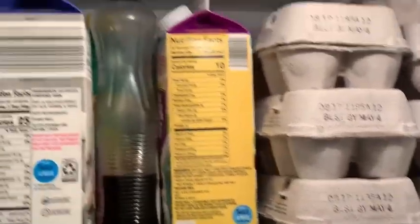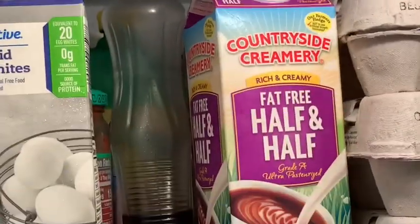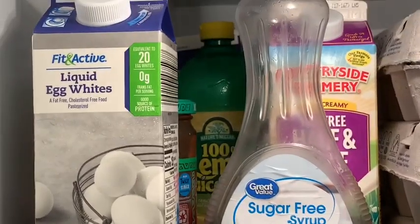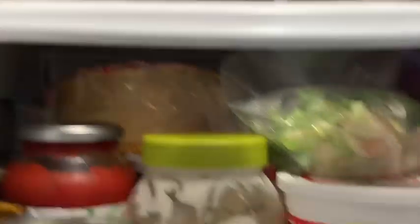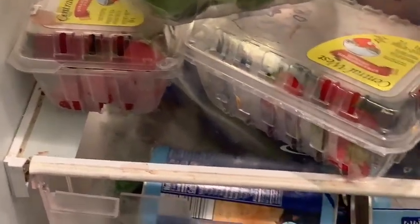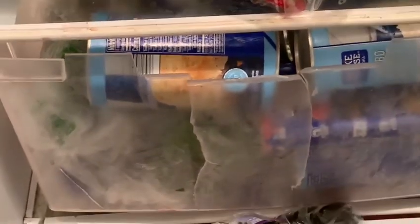Orange juice, milk, eggs everywhere. Liquid egg whites, fat-free half and half, sugar-free syrup, some cheap lemon juice for cleaning. Lots of yogurt, cottage cheese and different things. Spinach for my eggs in the morning. Strawberries and lots of canned biscuits because the kids eat those. And then there's a lot of cheese in the bottom and tomatoes.